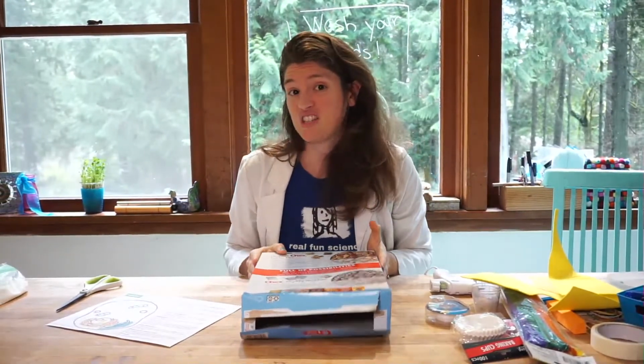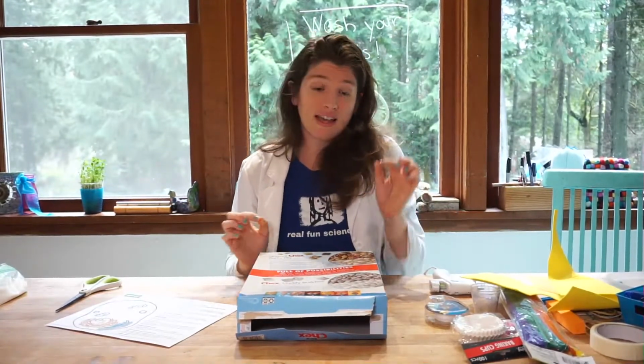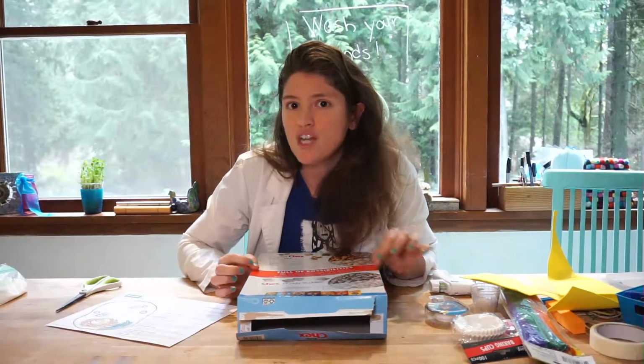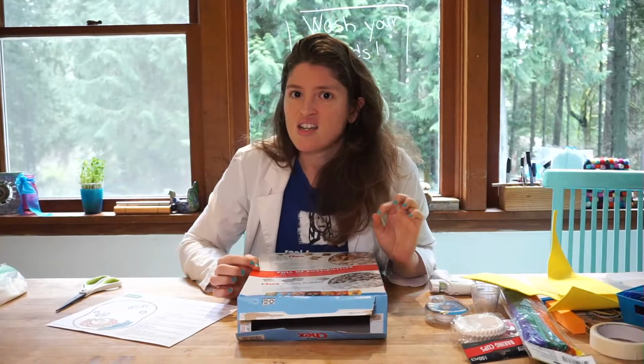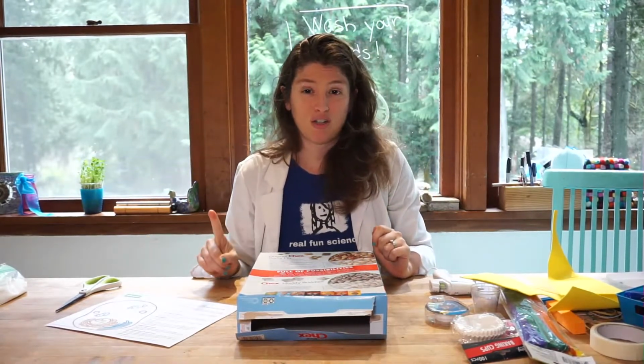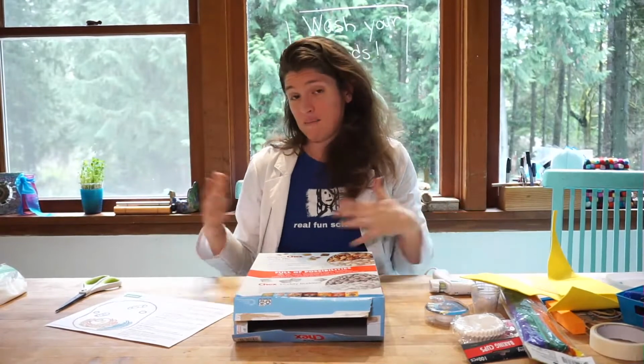Now, here's the thing with cells. Our body is made up of all different types of cells. They're the little tiny building blocks of our body, and there are more than 30 trillion cells in our body, which is crazy. So when I say this next thing about how many cells die, it's actually not that many compared to 30 trillion, but 50 billion cells in your body die every single day. 50 billion, that's so cool. And it only takes a day for a lot of these cells to make new cells.